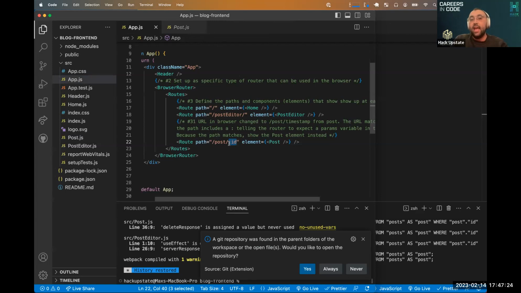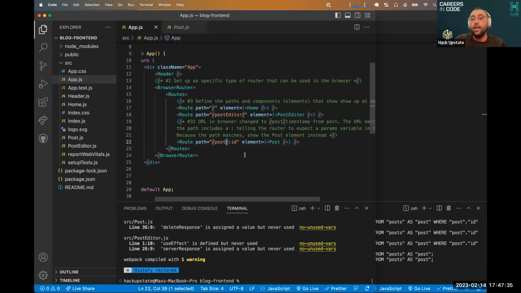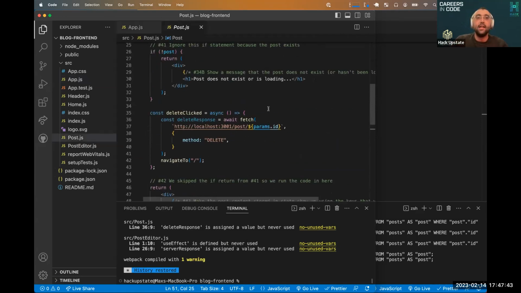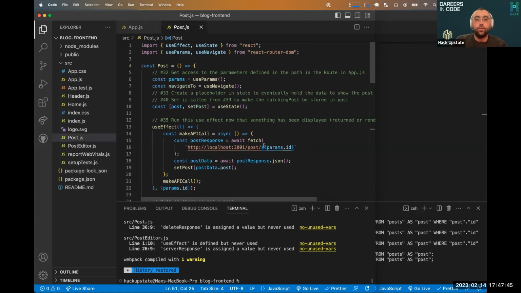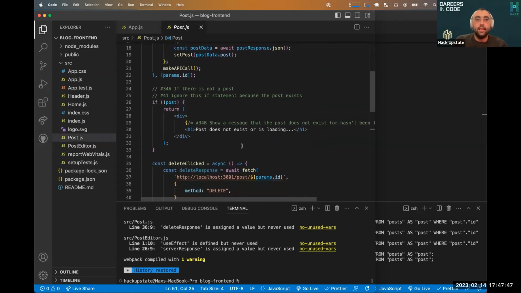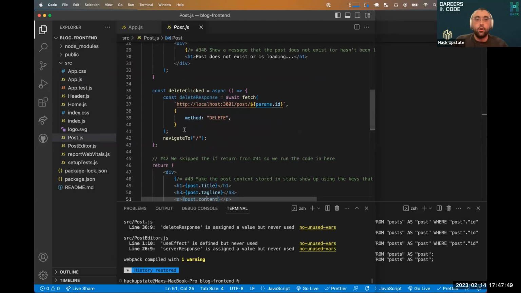That is saying, hey, the path that we're going to isn't actually going to have the letters ID in the path. Whatever gets passed in after this slash here is going to be the ID. It is a parameter in the route. So just like we have normal parameters, our parameter in navigate to is a slash, right?